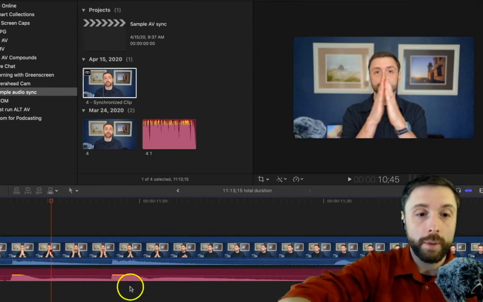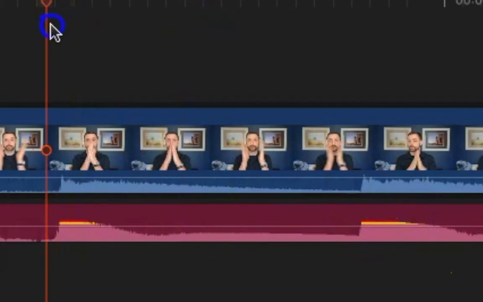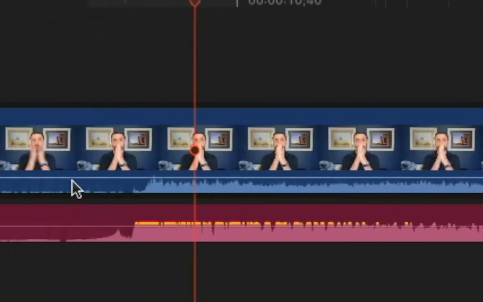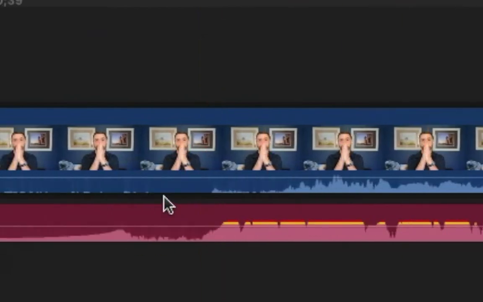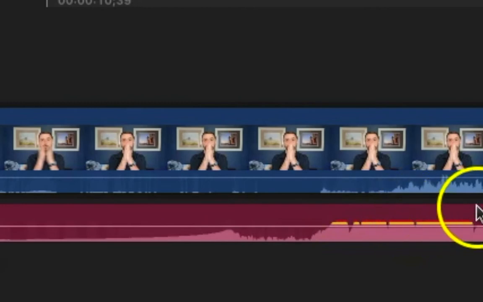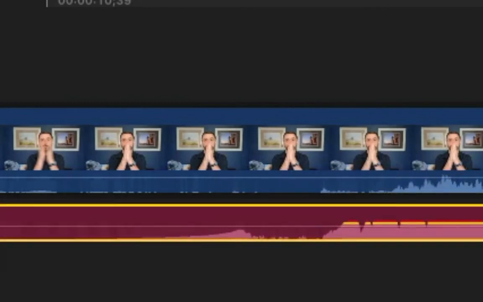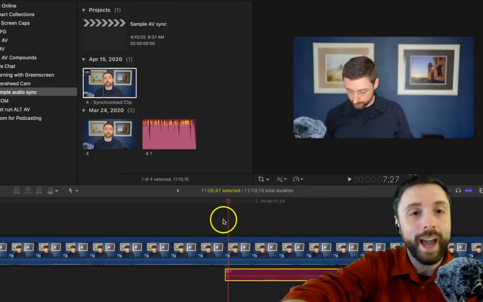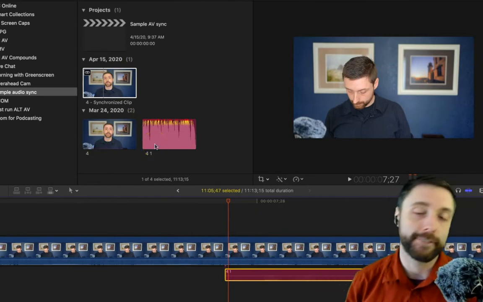And as long as you have that sharp clap somewhere that you can visually see the clap that you're doing, and you can mark it with your audio, you can still come in here and do some fine tuning. So let's say I noticed that there was just an ever so slight maybe latency between that clap and my audio. I can actually move this over in this compound clip and line it up myself. But you have that level of finesse by doing the synchronized clip in Final Cut.